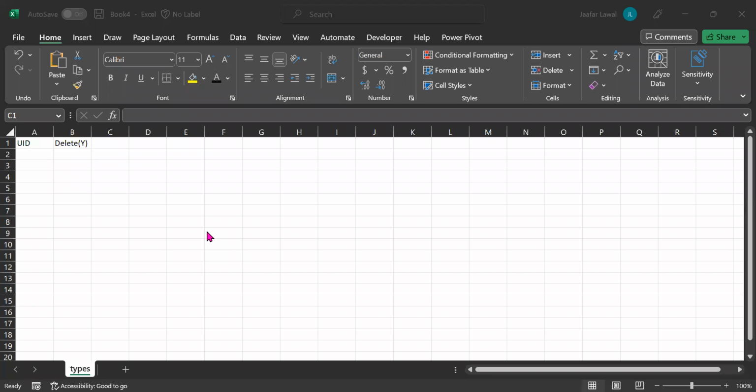Okay. So like I said, if you have a unique ID which you have defined for your lookup table, you put it there. And this is when you have variables that are deleted. You define it.